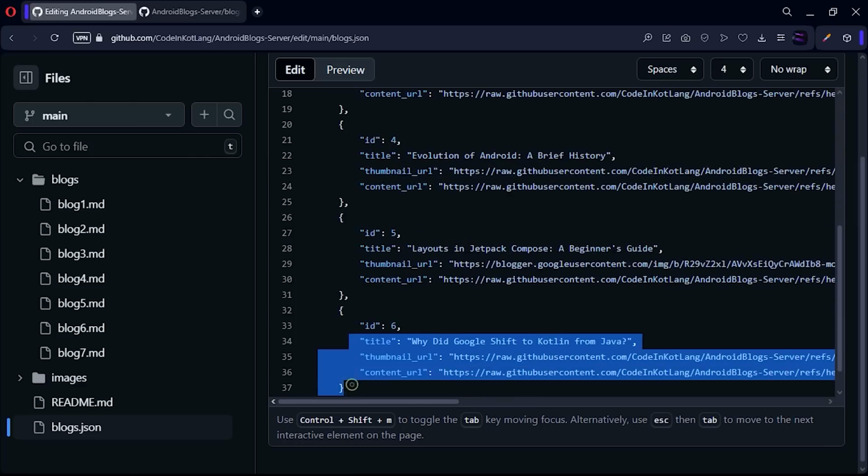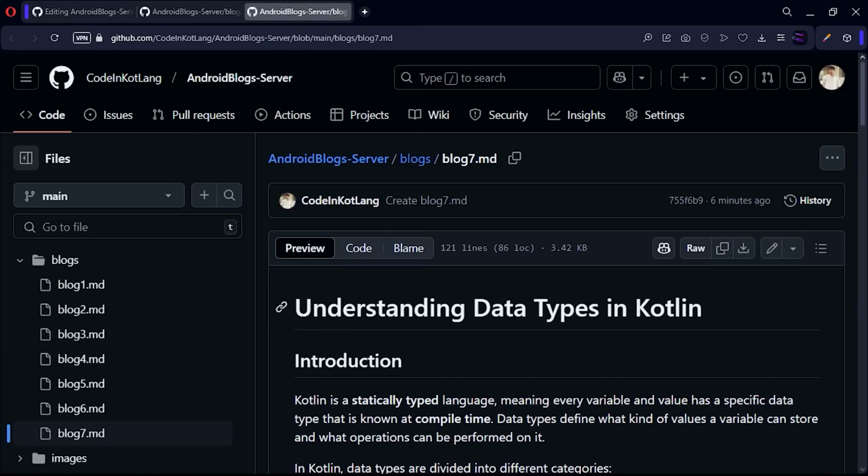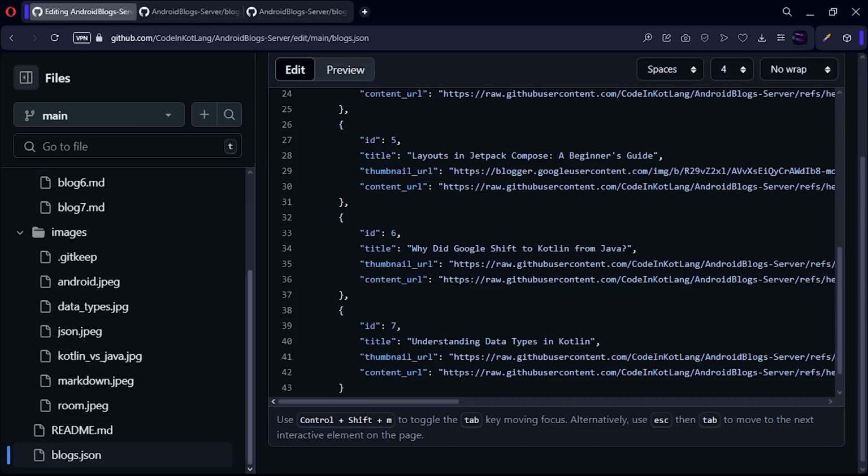Now let's make the last entry. And for this I have an image with the name datatypes.jpg.